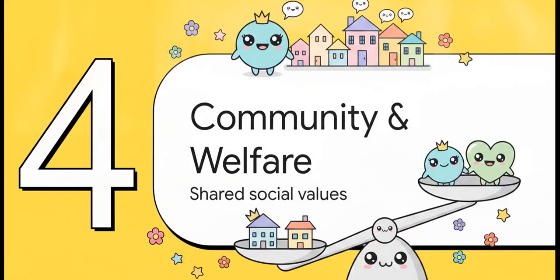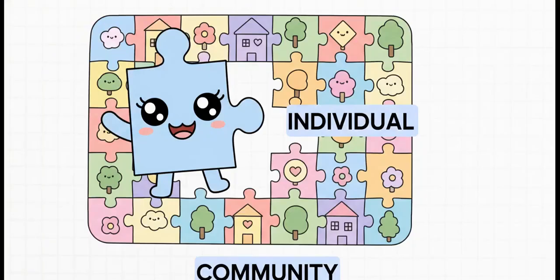Next up, part four, community and welfare states. Before diving into large-scale welfare, we have to touch on the communitarian perspective. Thinkers like Alasdair MacIntyre and Michael Walzer take a different angle. They emphasized respect for authority and shared social values, arguing that individuals are actually constituted through their community. So, rather than seeing the state as purely a neutral umpire or a tool of oppression, they believe the state and community culture are absolutely essential for shaping who we are as individuals.